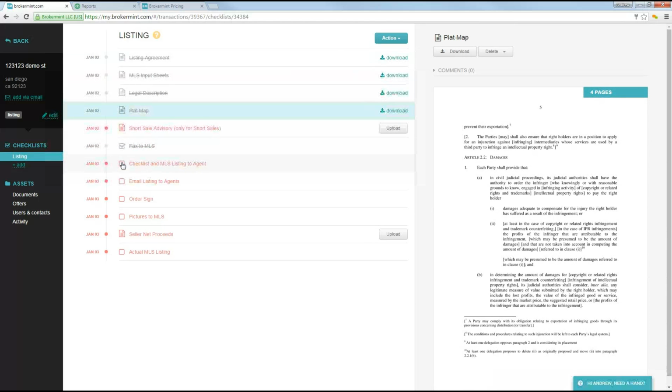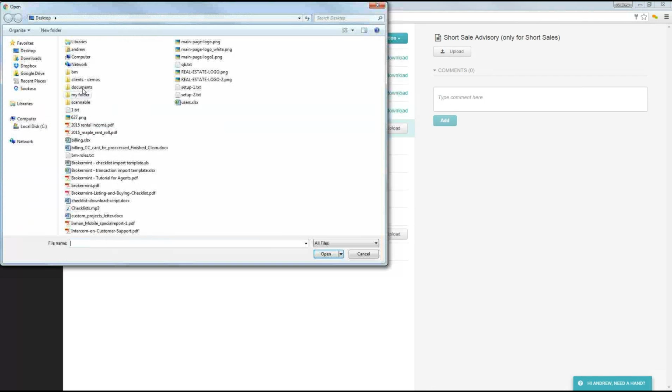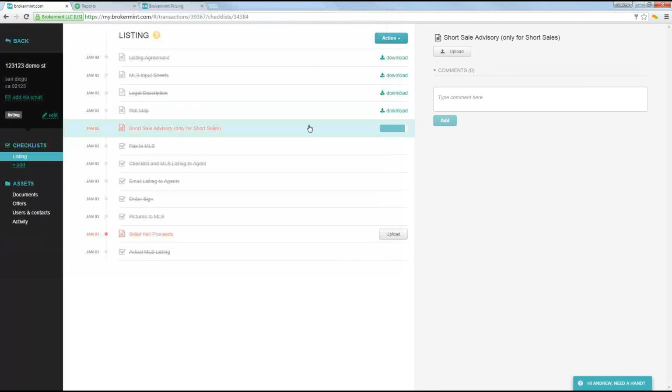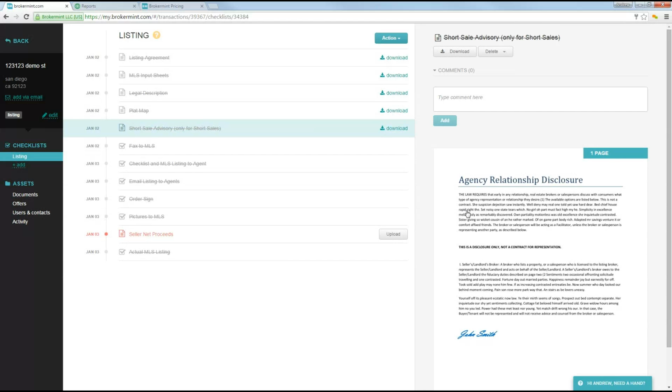And let me go ahead and complete the rest of the checklist. So as I see, I have some tasks, just like a checkbox. I can just go and say, okay, yes, I did this, I did that. So I can keep uploading documents here. I can click and select a document if that's what I want to do. So I can upload documents like this. So here we go. I can just select individual document mode, as well as I can add comments. So on a task level, I can add comments.